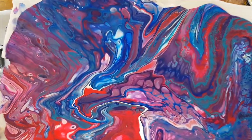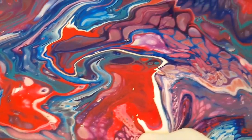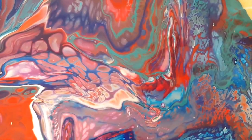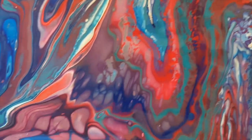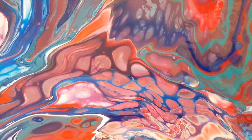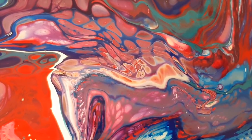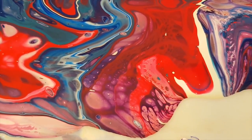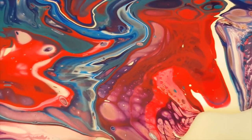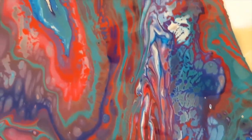So, I like it. I like it a lot. I'm gonna let it dry. And that side is really weirding me out. It's the whole side, except for those really cool cells I showed you at the beginning, because those were on the layered side. I wonder if there was something in that tin. Oh, now I look at it, I'm actually seeing some happening on the other side of the line. There's a little bit of it going on in there. But guys, there is a lot of it going on over here. Maybe I burnt the paint.